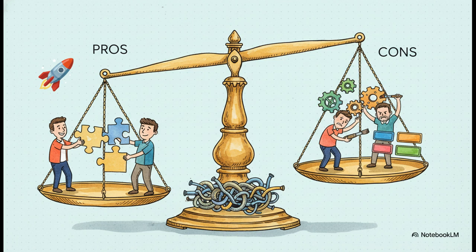But on the other side of the scale, there are some heavy cons. You open the door to new problems like redundancy, different teams including the same library. It becomes a real challenge to keep the UI and UX consistent across the board, and there's no way around it. It's just more complex to manage operationally.